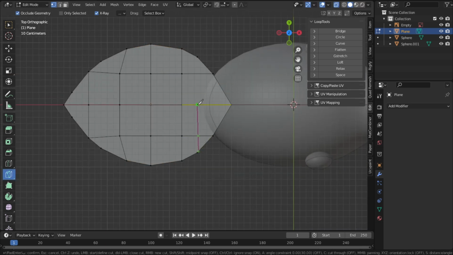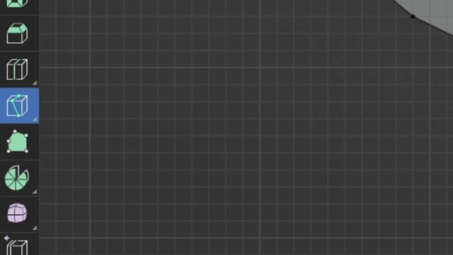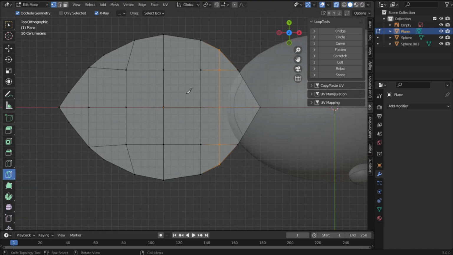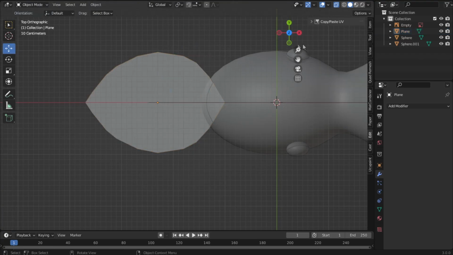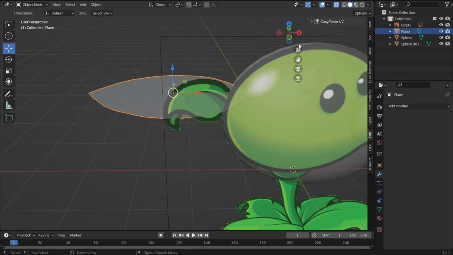And then it's important to add these knife cuts, or else the topology will be kind of wonky because you're actually going to bend this like a leaf later on. You will see what I mean, so keep an eye on that. Always knife it down. To make the cut, you pretty much just connect one point to the other and then you hit enter.